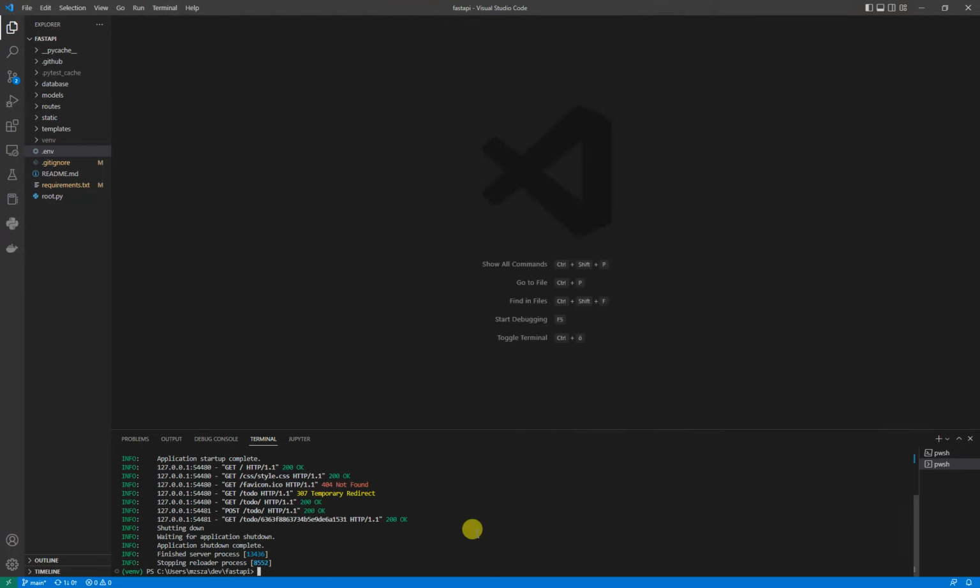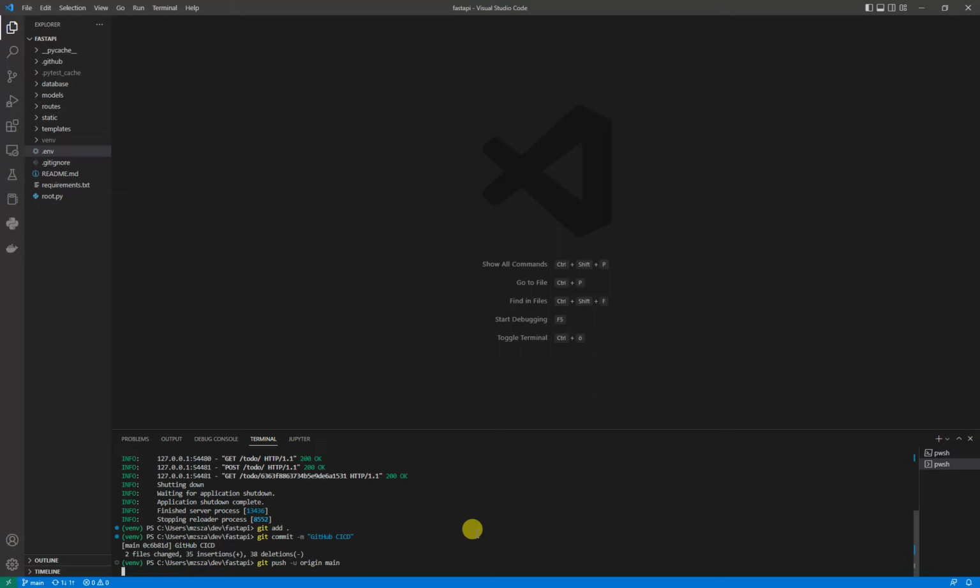Okay, great. Now I just want to be sure: git add all, and git commit -m, for example, GitHub CICD, and then git push origin main.